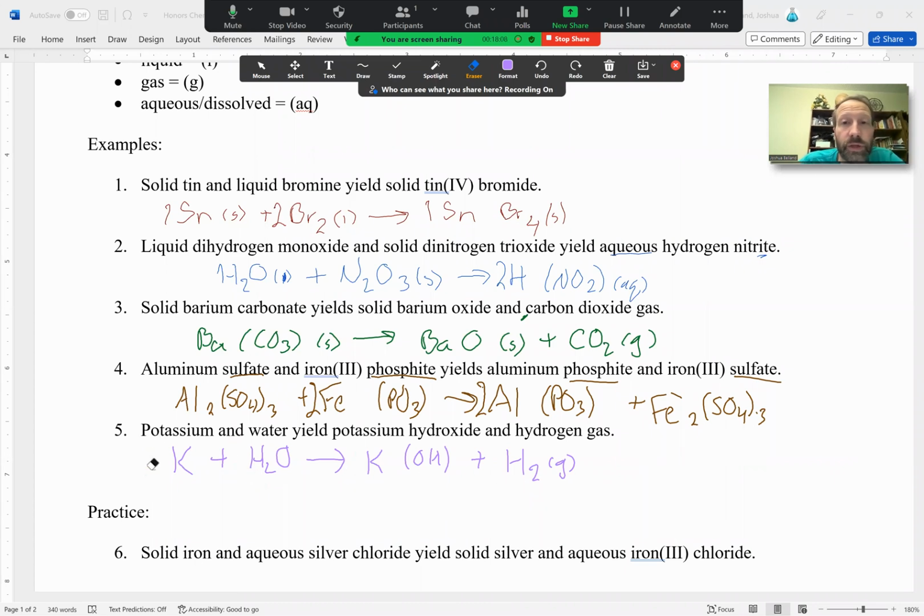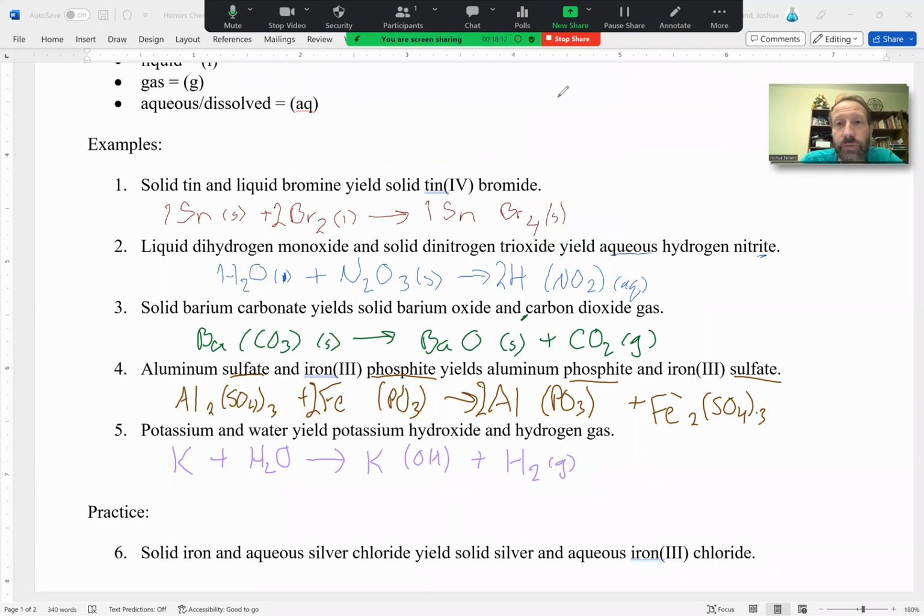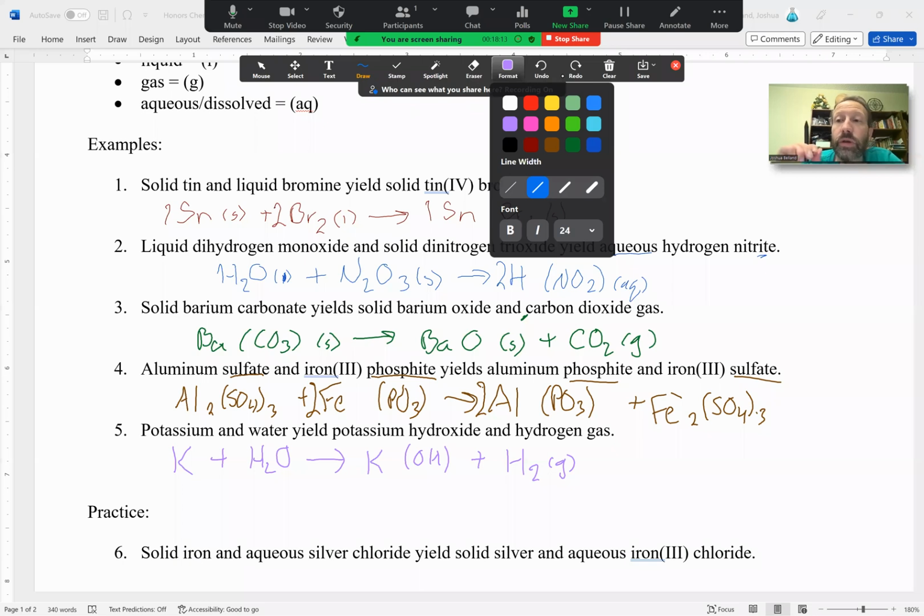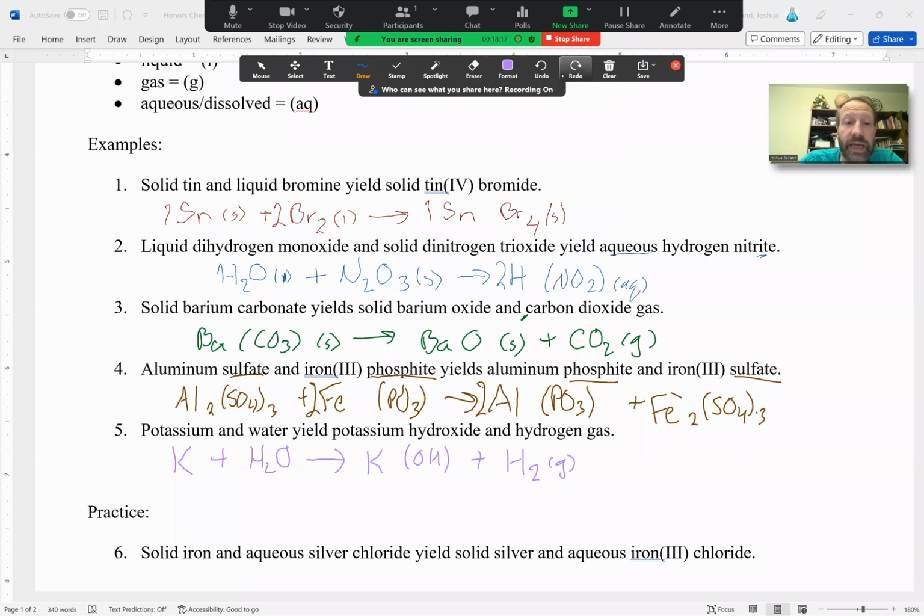And I want to point out when you're guessing and checking, it'd be best if you do so logically. I had guessed a 3 in this position. It didn't work. I'm going to go back and guess a 2. I literally had a student come to me saying, Mr. Billen, I can't get this to balance. And I'm like, okay, what have you tried? Well, I tried a 2 and I tried a 3. So then I tried a 7. And I'm like, why did you skip 4, 5, 6? Okay. Be logical with your guesses.